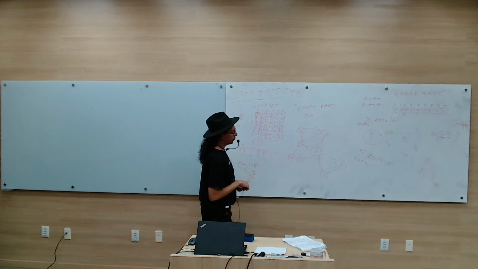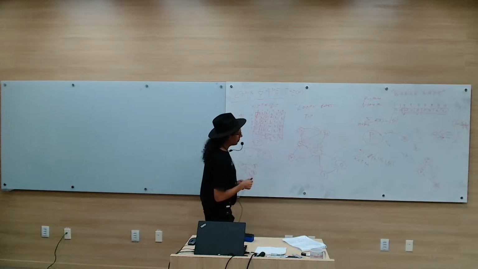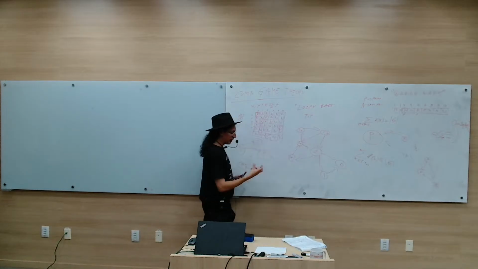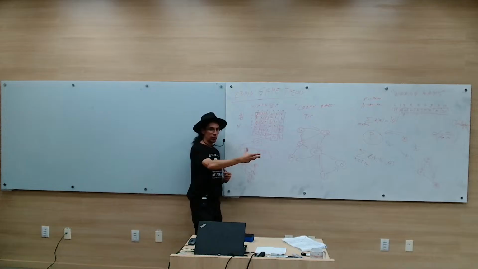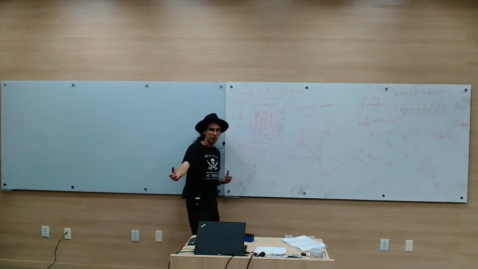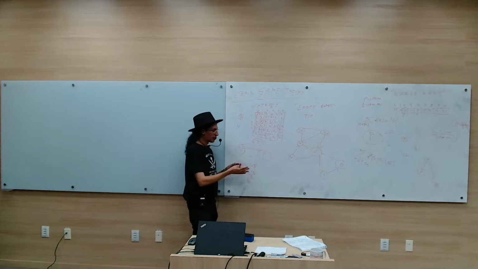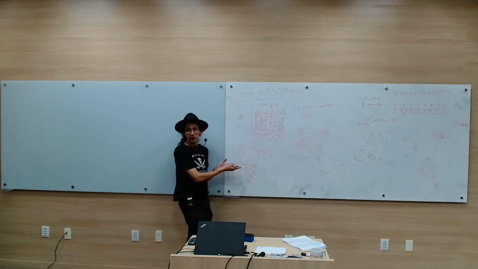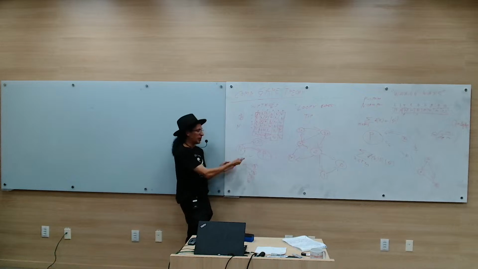Basically, if you know about Nim theory, the way to fill the values is that every node is the minimum excluded number from the options, right? So this matches our experience. If my options are all already numbered and there is no 0, 0 is the first one excluded, and 0 is like the P position. So it matches the normal rule for this. If all of them are labeled and no P position, I am a P position, right?